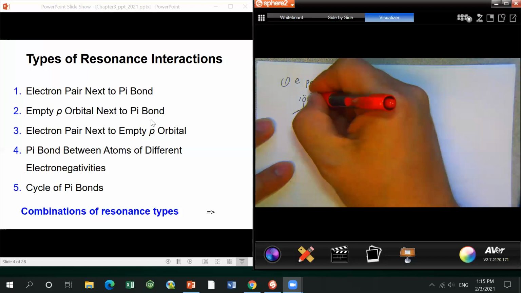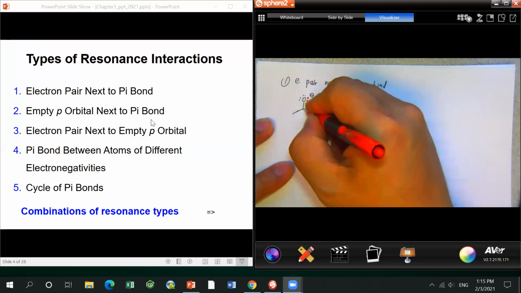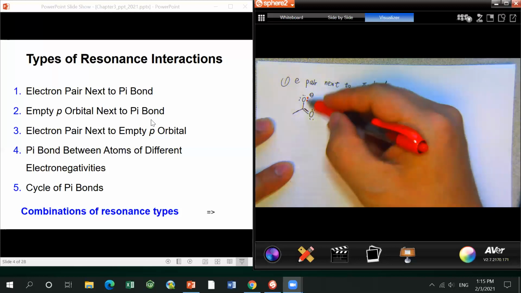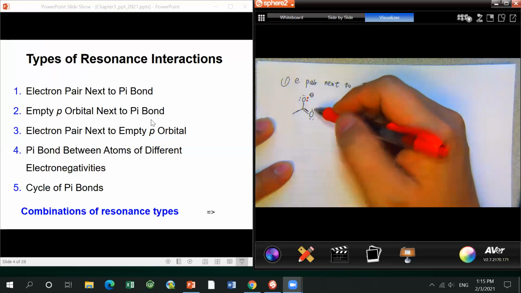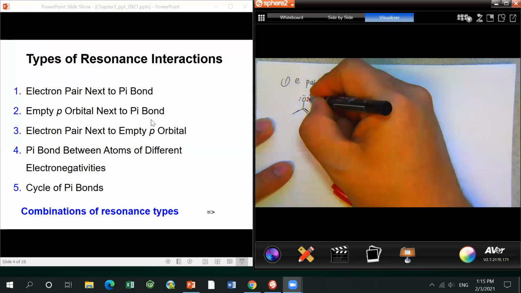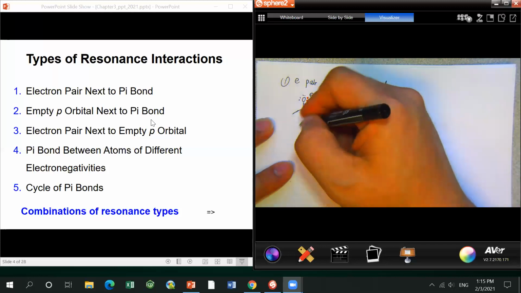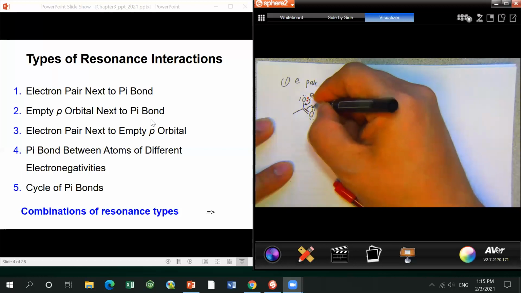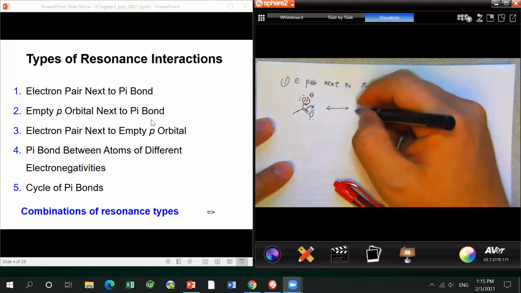So, lone pair electrons next to a pi bond. That's the pi bond, and you see these two connect by a single bond. Lone pair electrons next to a pi bond. For this situation, you need to push electrons twice. First, the lone pair electrons go between carbon and oxygen and build up an actual pi bond, and then the electrons of the original pi bond all go to your right oxygen. Then you draw a new resonance structure.